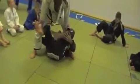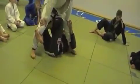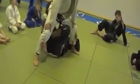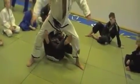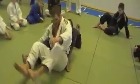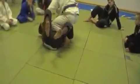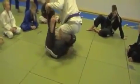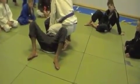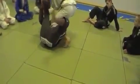Hold everything. Okay, go. X-guard. X-guard. A pull here, or pull, go here. I give up, let's do that. So, yeah, this, but look, the arm, the last one, I didn't control this arm, so he passed, but I lose it.